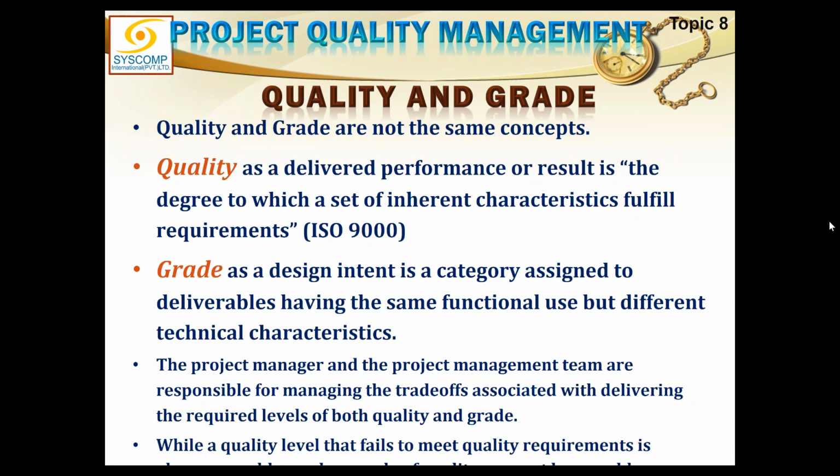Grade is the number of features and functions available in a specific category. That is the grade. The number of features and functions. So, for example, let us take a mobile phone. If you have a simple Nokia phone which cannot do anything, which doesn't have any number of functions, except that you can call out and in, that's it. You just can receive calls and make calls. That's all. That does the function of the phone. That has a very low functionality. Only receiving and sending calls is the only functionality of that phone. But whatever it does, it is of the best quality.